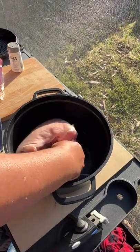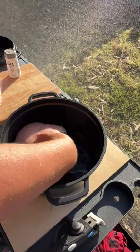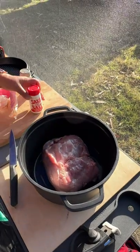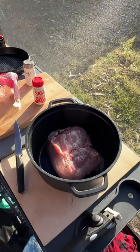Yeah. And because we don't have the camp oven, I don't want to burn it too badly, so we're going to put the fat down. Because this is nowhere near as thick as the camp oven. No, so we have to just make do. A little bit later, we'll take it off and put some veggies in there too. Okay, so this is part one. Signing out.